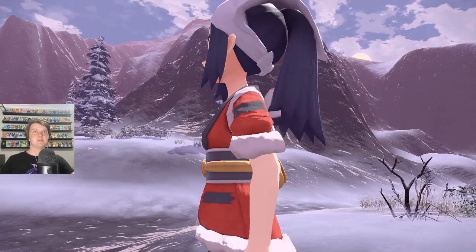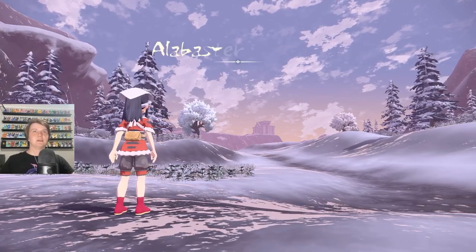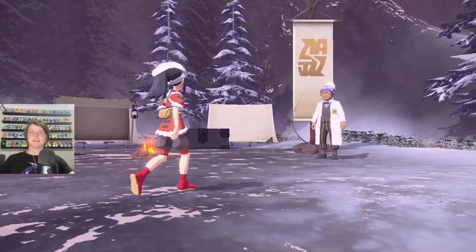Look at this new area. So cool. So snowy and mountainy and epic. I love it already. There's a building over there. Alabaster Islands. Probably the final main big area of the game, with Avalog being the noble Pokemon.